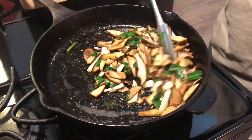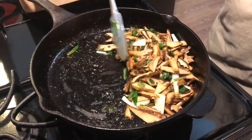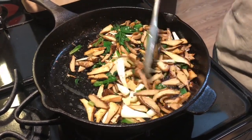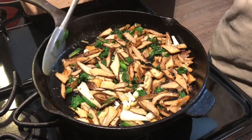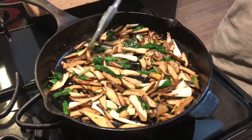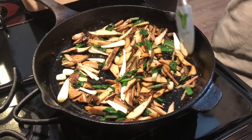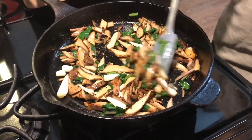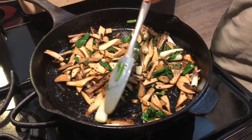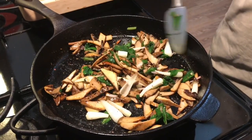If you ever stumble upon these, make sure you grab some and leave a few behind so that the spores will spread. But this is how I cook these up. Very simple, takes about maybe 15 minutes total cooking time from the time I started. And right now the heat is off and we're just gonna finish wilting. If you don't cook those leaves, they're very strong in garlic. But these are just cooking up, they're just starting to get translucent, falling apart, look at that. It just doesn't take very long at all.